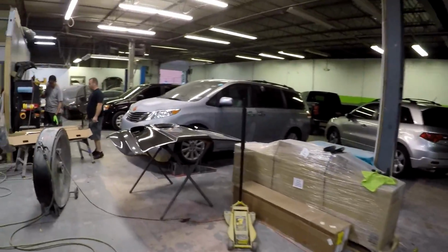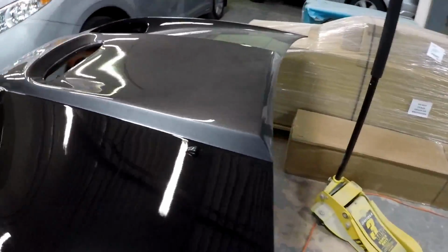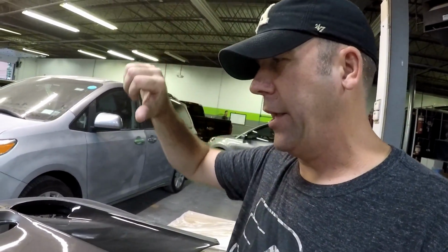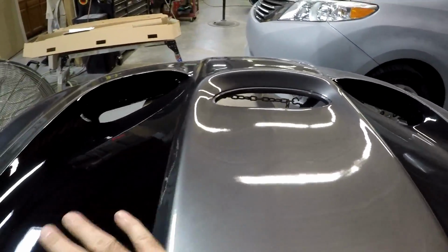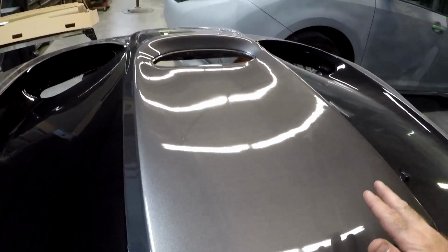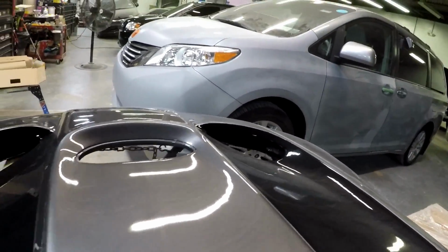All right, so here's the hood, and there was a lot of work that had to go into this. So this is Sirona Designs Renegade version 1 hood that we bought last year, and every time I talk about it, it gets worse and worse. It looked immaculate last year when Jay painted it, just like it does now, except that it continued to shrink and it started to pit, and I mean, it was terrible.